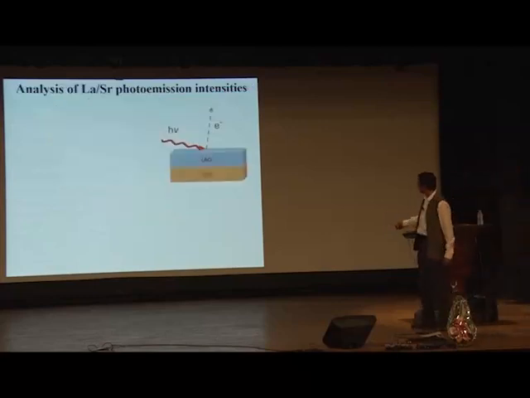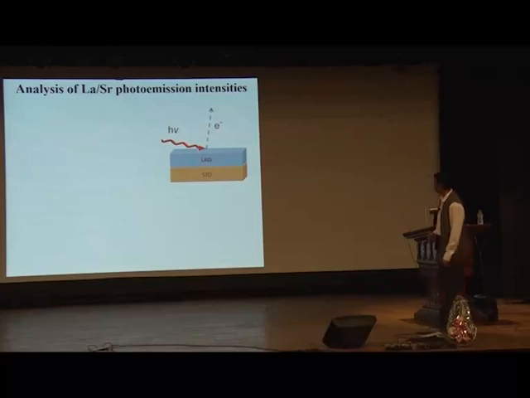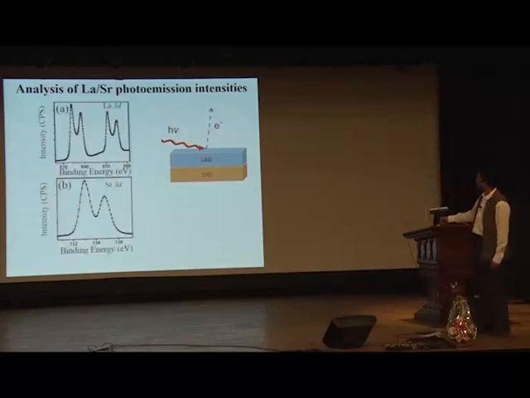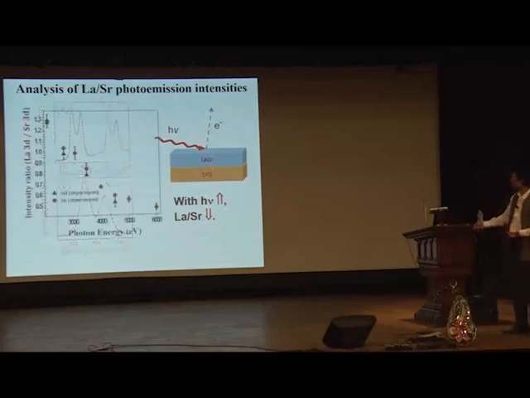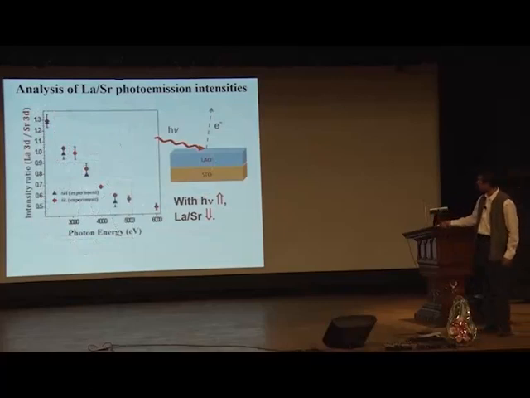So to start with, we have lanthanum aluminate on top, strontium titanate below. I can get the lanthanum spectrum and the strontium spectrum. And I know that if I increase the photon energy, I increase the kinetic energy, which means I'm looking increasingly deeper inside. That would tell that with the photon energy increase, the lanthanum by strontium intensity will go down, because I begin to see more and more strontium. And that is indeed what happens. Here is the plot of two different samples. As a function of photon energy, which increases the kinetic energy, the lanthanum to strontium ratio is going down.